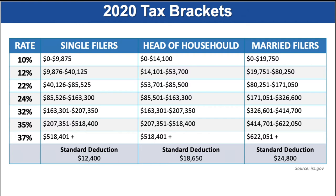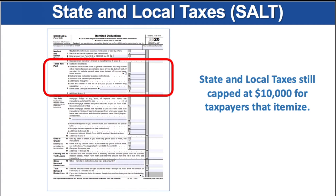Also, the standard deduction — if you don't itemize — is shown for each category. The deduction limitation for state and local taxes is currently set to remain through the end of 2025. If you itemize, a major change that still has a big impact is that state and local tax deductions, often referred to as SALT, is limited to a combination of a total of $10,000 — or $5,000 for married taxpayers filing separately — for state income and property taxes.